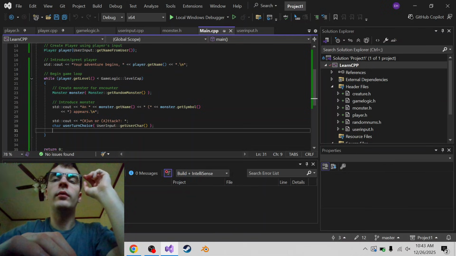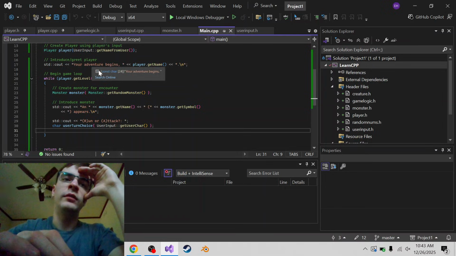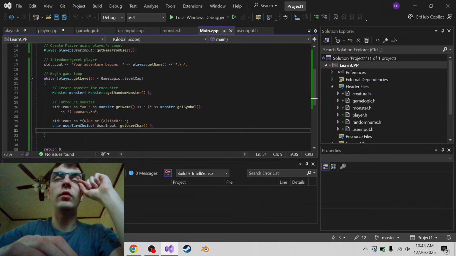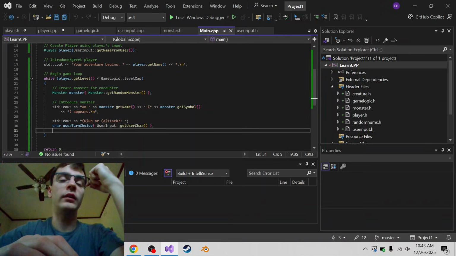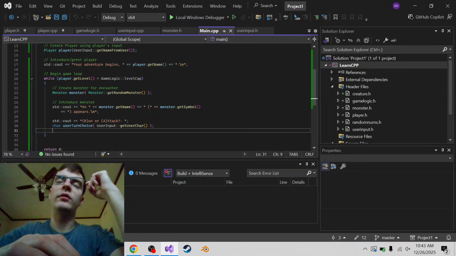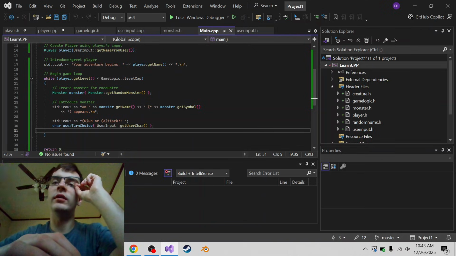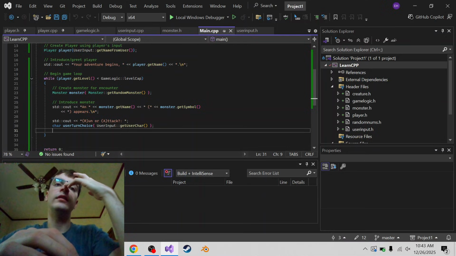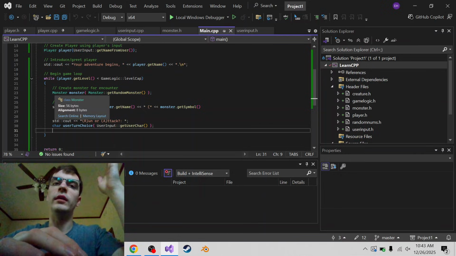I guess we do a sub loop, another loop where the player is getting attacked by the monster, because we don't want to create the monster every single time in here. We want to create a monster for every encounter, but we don't want to create a monster for every turn the player takes versus the monster. So we probably need another loop that occurs while the monster and player's health are both above 0. And once one of them is not, then we can check to see which one is actually dead. And then, boom. Or we could just have a while true loop and check those in the loop and then break them.